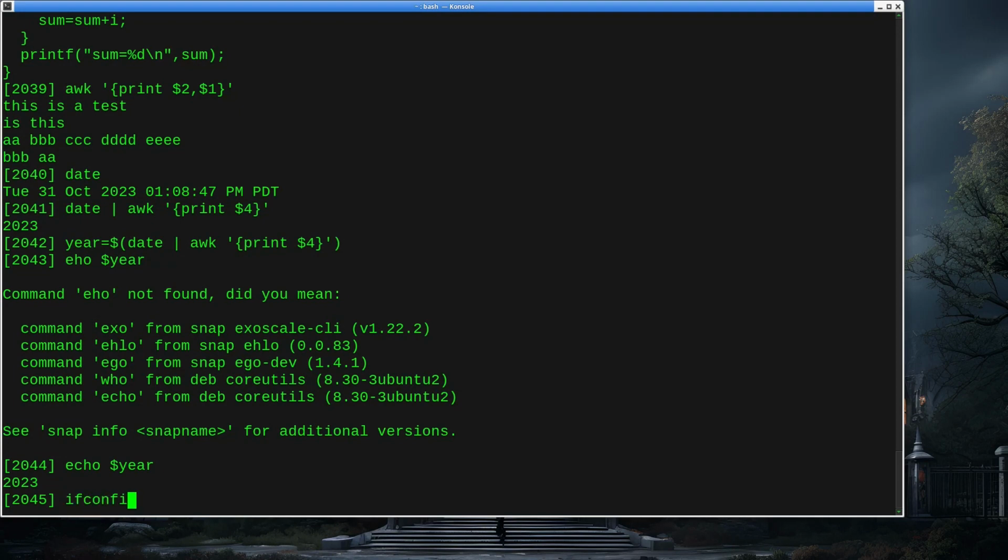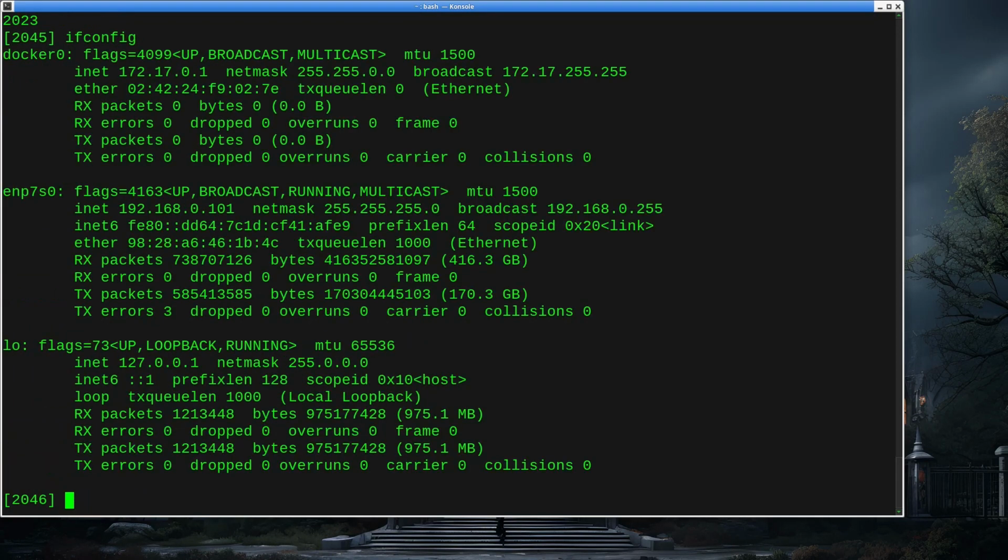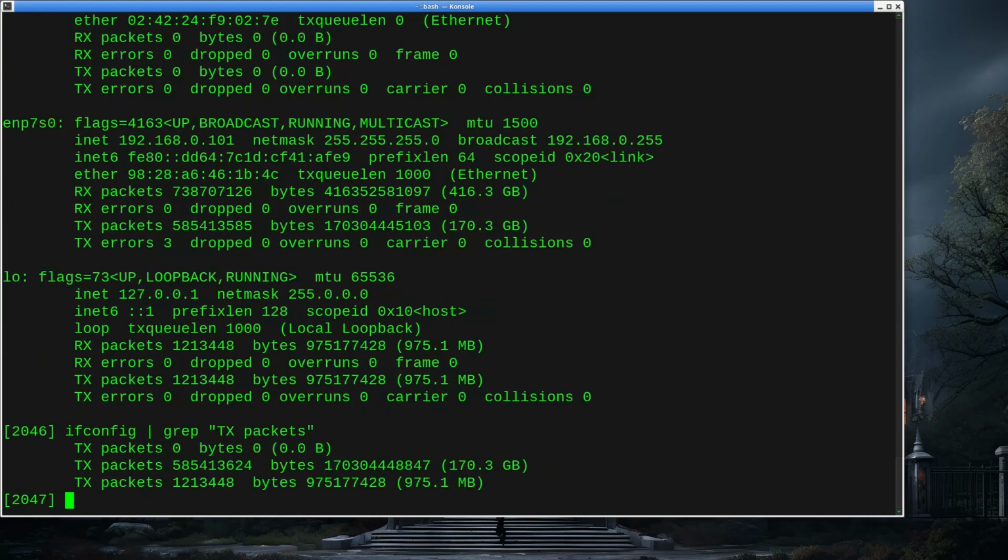So if I say something like ifconfig, which shows me information about my network status, and I want to look for transmitted packets, I could say ifconfig, and I could put that into grep, and I could search for TX packets, and just get that information about transmitted packets from different devices.